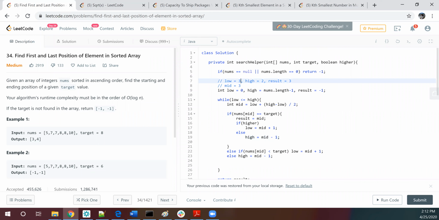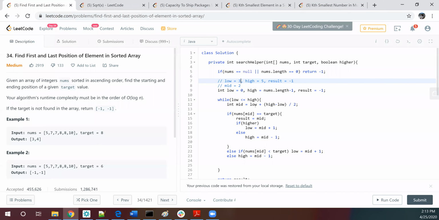So I could step through that one real quick also. So low is 0, high again will be, what is it, 5, right? And then result initially will be minus 1. So first time around again, mid should be 2, I believe. Right, 5 minus 0 over 2 is 2, plus 0 is 2. And so nums of 2 is 7 again. So that will take us back to this branch where it's less than the target. So we set low equal to mid plus 1. So low will become 3.